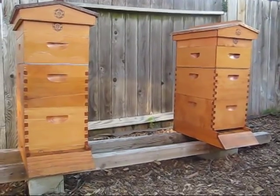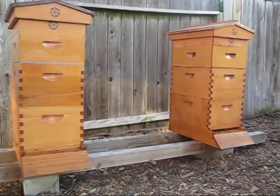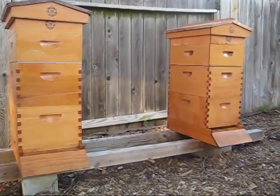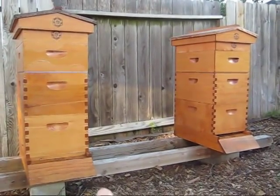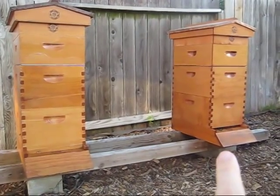I'm going to teach you what I've learned from honeybeesuite.com. The author Rusty taught me how to move a hive any distance that you want. Now the problem I had is when I split this hive, I only moved it about 4 feet. And so what happened, most of the bees went back to their original location.